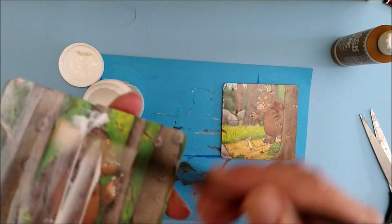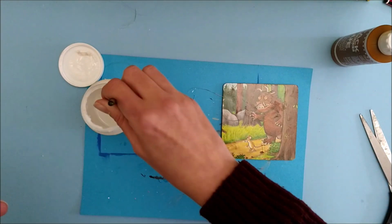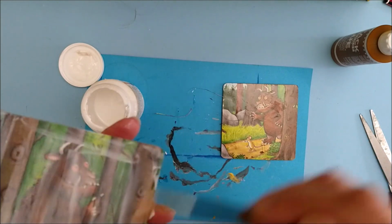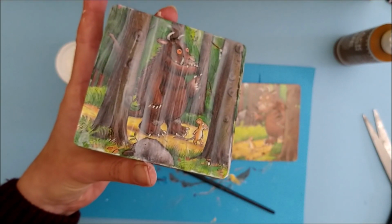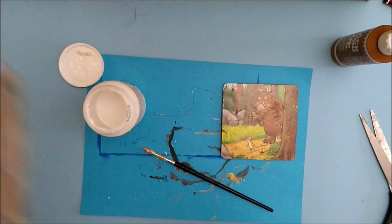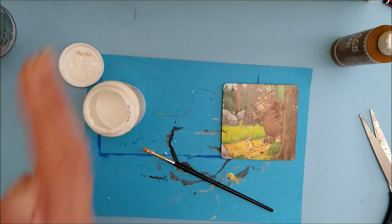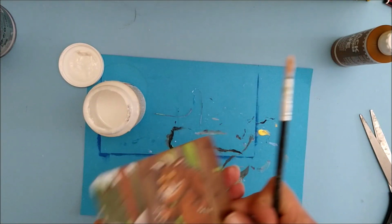So put a nice good coverage of the Modge Podge, and I'm going to try and keep going in the same direction. I might have to give this an additional coat as well. Just need to find something to rest it on whilst it dries. Coffee tin. Always got coffee tins. Right, so that's that one, and let's do the same with this one.